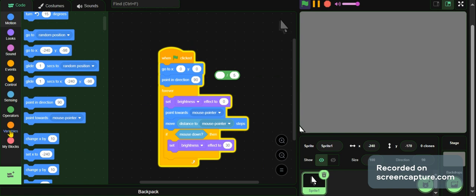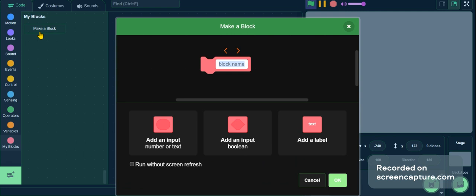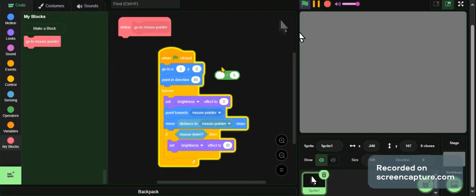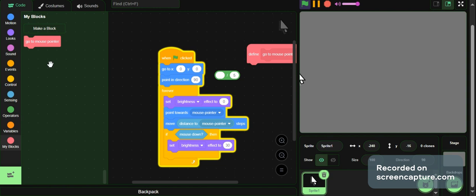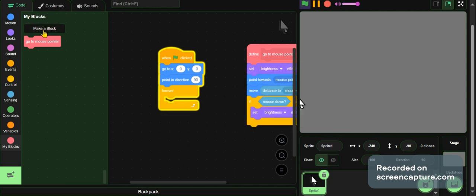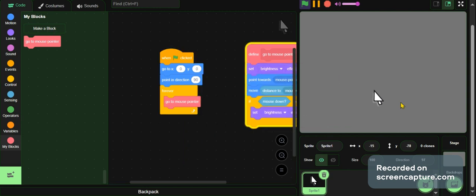And even better, if we encase this inside blocks, say, go to mouse pointer, refresh, we can actually bring this over here, we can bring this over there, and boom.